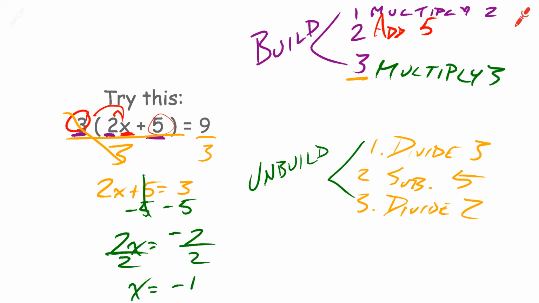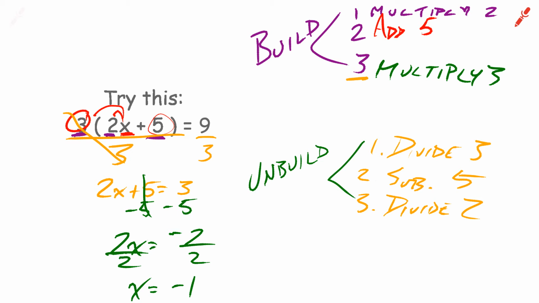X equals negative 1. This is one solution method, and I went through it kind of quickly, so if you guys need to pause the video to get time to catch up, you're welcome to do so. But I did go through this kind of quickly. The reason is because this is just an extension of what we were doing before. We have an equation that was obviously built in one method. We need to unbuild it doing the exact opposite.